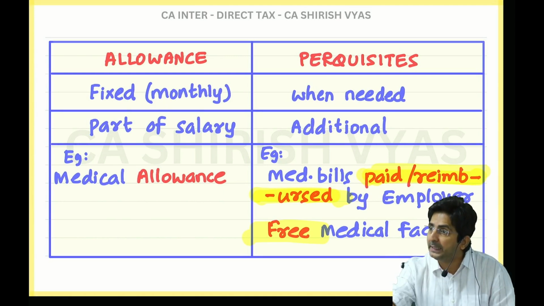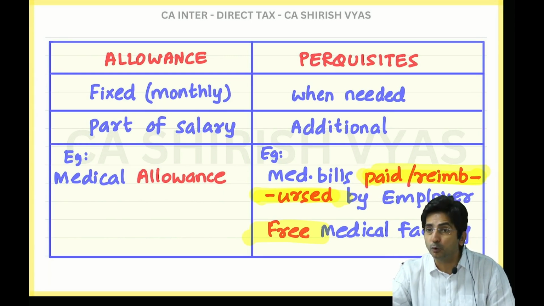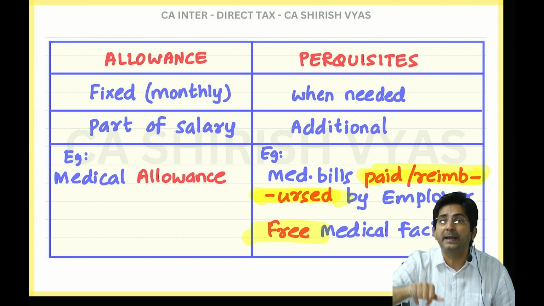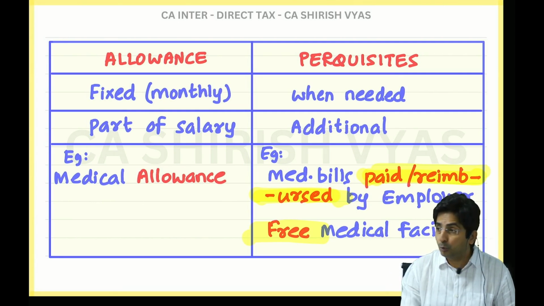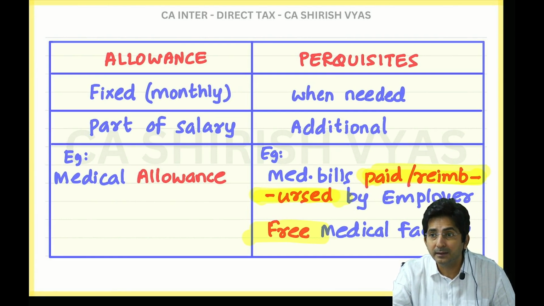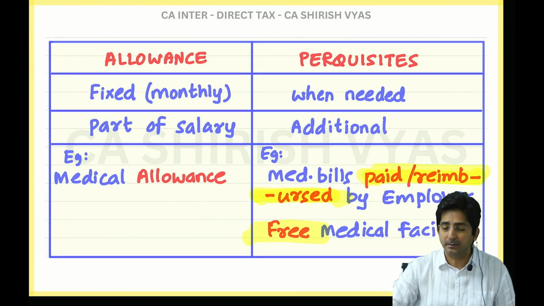Even on facilities, you have to pay the tax. Like many employees get a car from the company, BMW, Honda City. They are enjoying the car. On that also they have to pay tax. Actually it is not money, but there is a benefit. And where there is maza, there will be saza. Means where there is benefit, there will be tax.